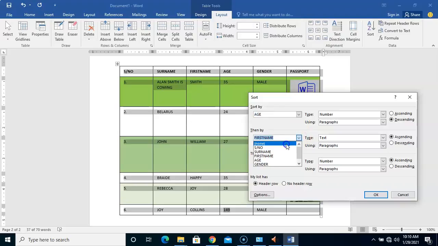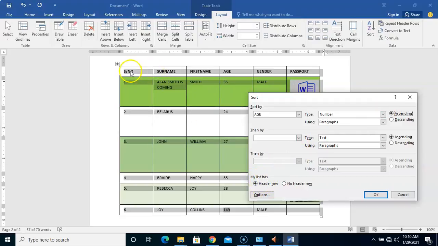So let me remove these other ones and focus on age first. The data type is number. Then I'm using paragraph. So how do I want it to do? Ascending from the lowest to the highest. So I'm going to say OK. So now you have stated it clearly that your list has header rows.